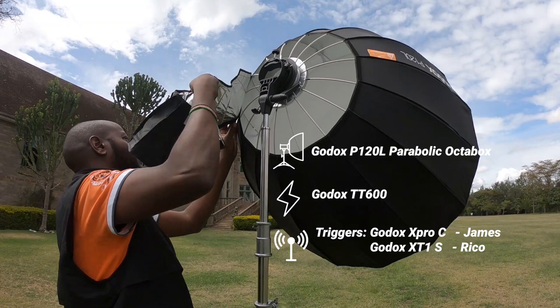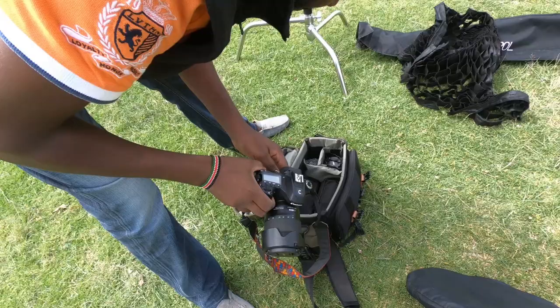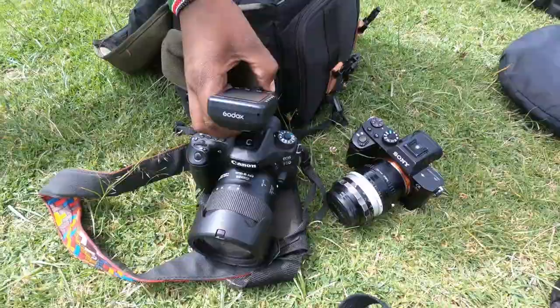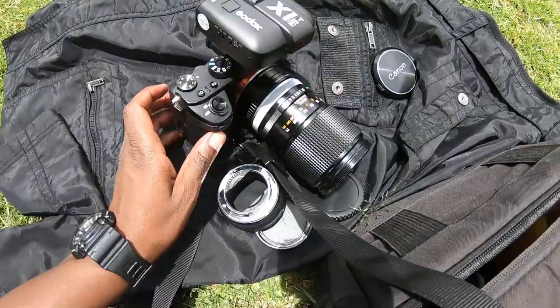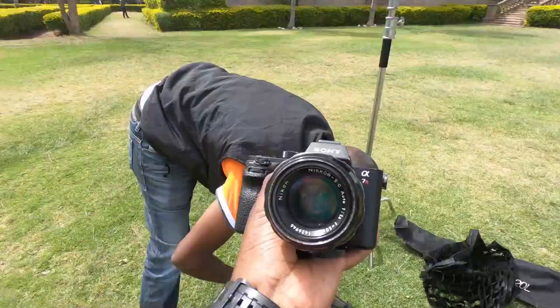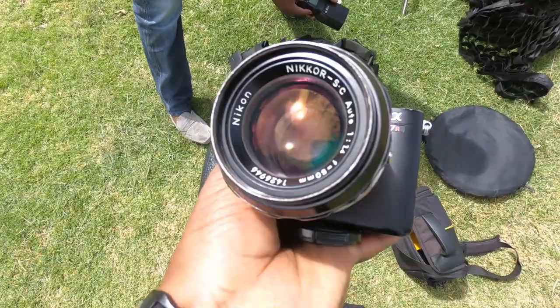So the light modifier we decided to use that day was the Godox P120L Parabolic Octabox. This is one of the vintage lenses I was talking about. This is the Canon FD 135mm f2.5 lens from 1971. And this is the Nikon 50mm f1.4 Nikkor S vintage lens from 1967. Both lenses are manual focus only.